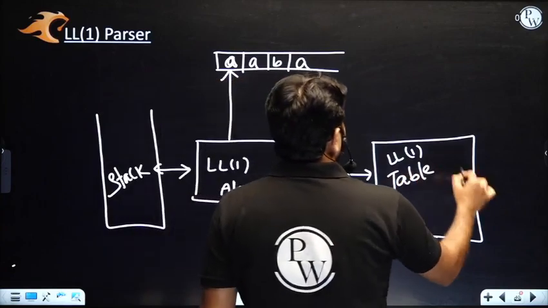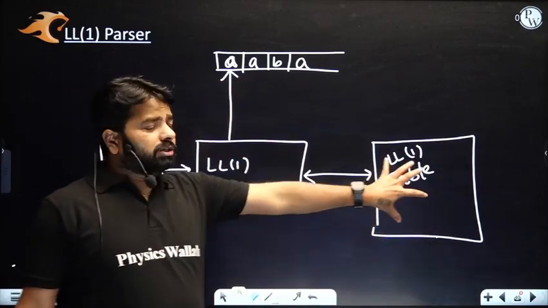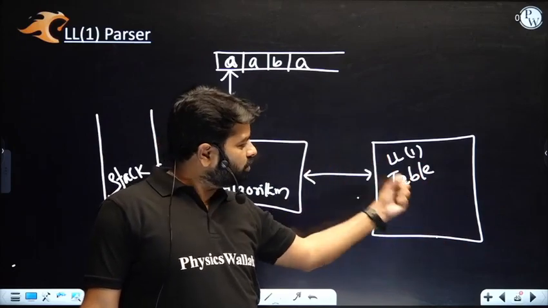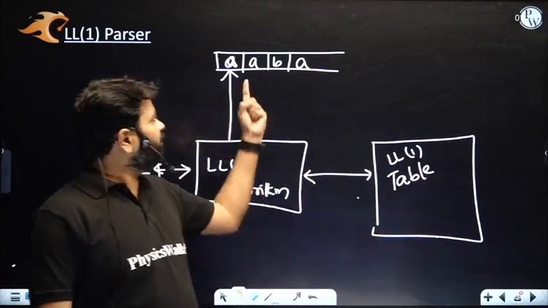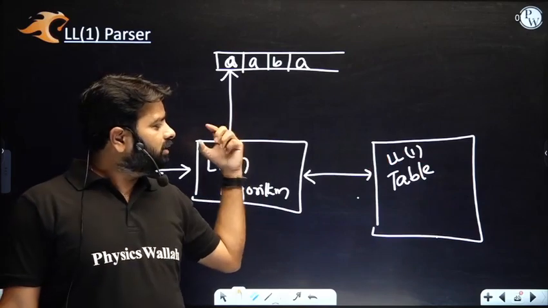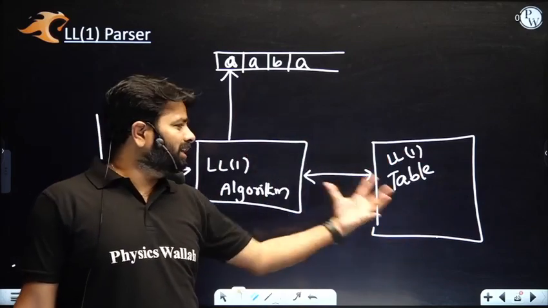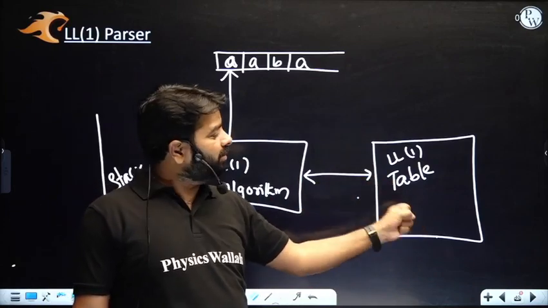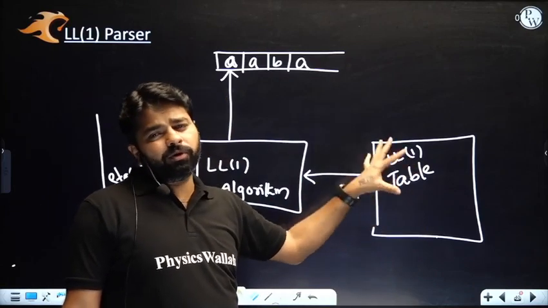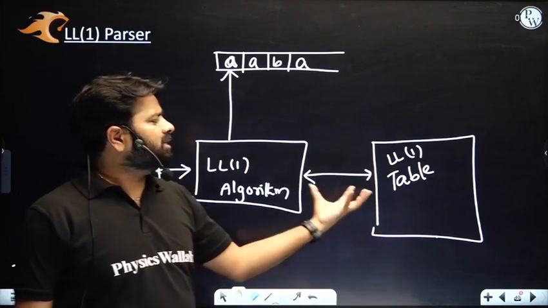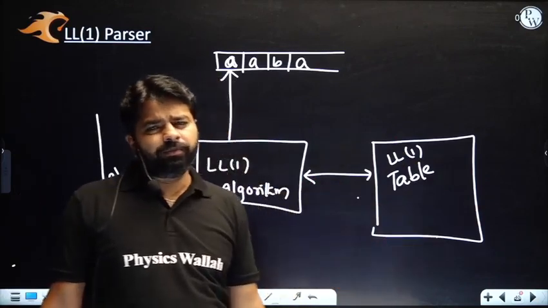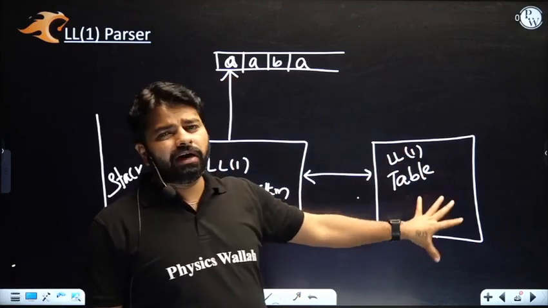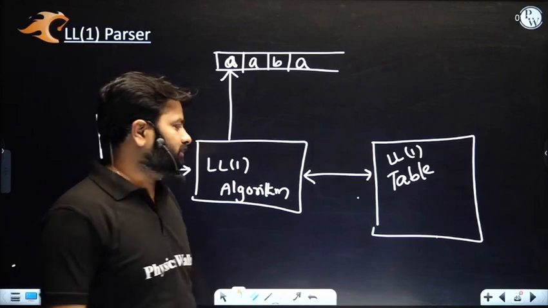So, this table stores the whole grammar. That means the LL1 grammar is stored in this table. If you want to verify whether this input is syntactically correct or wrong, then this table will help you. To build this table you require first and follow set computation, then you can fill the table with the productions. First we will understand how to construct the LL1 table. Later on you may focus on how to parse it, but from the exam point of view, LL1 grammar and LL1 table both are important.